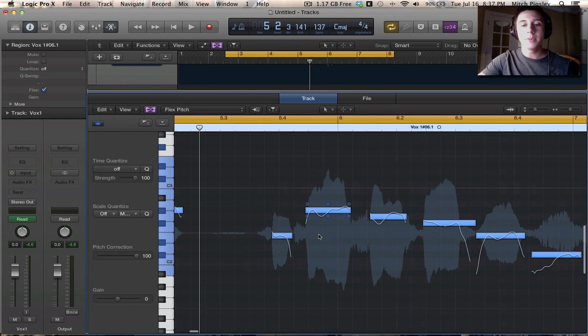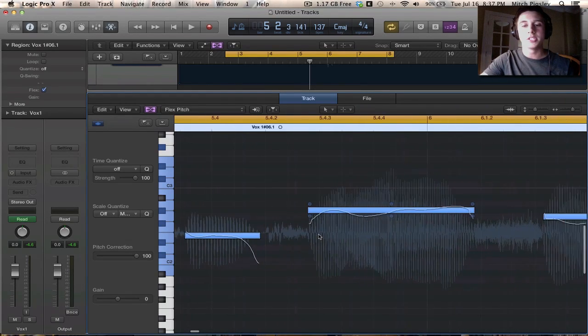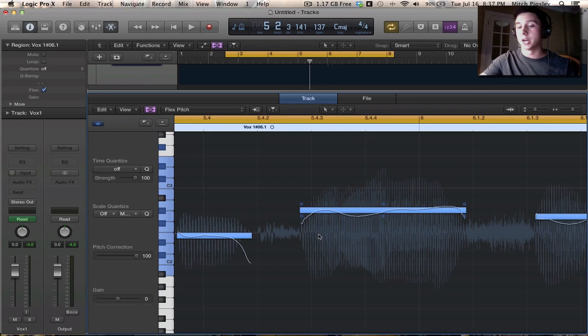So when you zoom in on a note, you can see there are 6 dots above and below each note. The top left is going to be the pitch drift into the note, and the top right is going to be pitch drift out of the note. And we can select that. Obviously, I still have all my notes selected. Bottom left is going to be the gain, which is really cool.